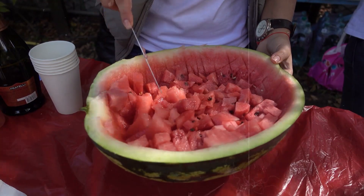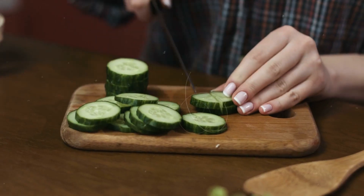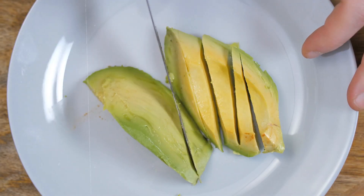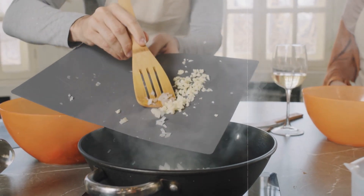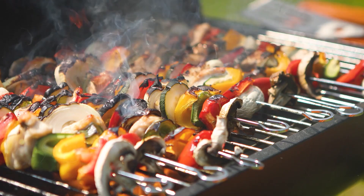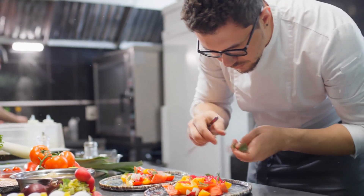Put cubes of watermelon in the bottom of a 4-liter glass serving bowl. Add lettuce, rock melon, and cucumbers on top. Use half of the dressing to drizzle over the salad. Add mango, prawns, and avocado on top. Combine the chopped onion, rocket, and mint leaves in a bowl, then arrange atop the salad. Insert a bamboo skewer through the center of the salad and place a watermelon star on top. Finish by drizzling on any remaining dressing and serve right away.